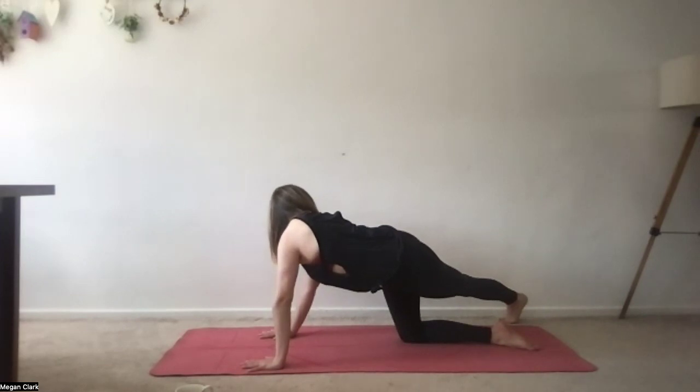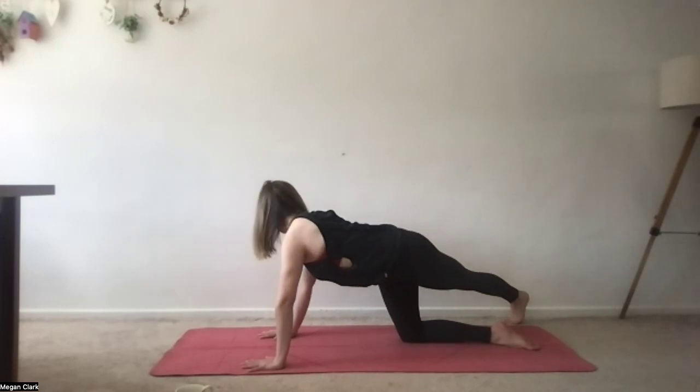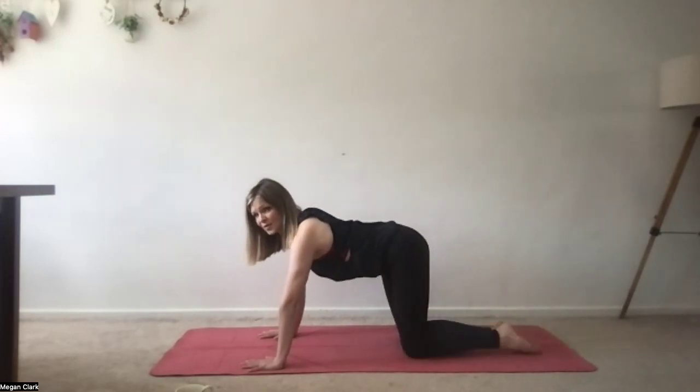Breathing in and out. See if the breath changes that little twist. 3, 2, and 1. Beautiful. Slowly bring the foot back.